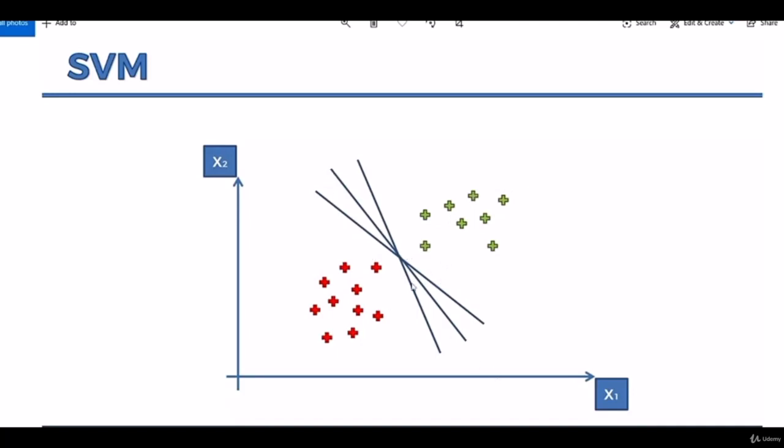But this best fitting line doesn't matter for the training data points, it matters for the testing. This line is important for the classification because it is going to classify the data point. Suppose we have a data point around here, so for the first line it is going to classify it as a red data point, but the second line, that is the middle one, is going to classify that data point as green. Now it is required to have an optimal line which is going to split and classify all the data points effectively.